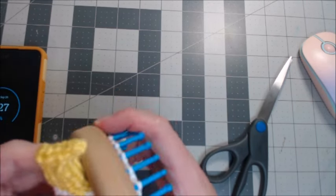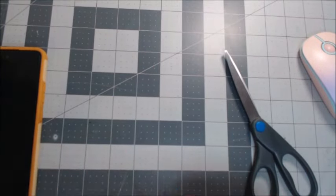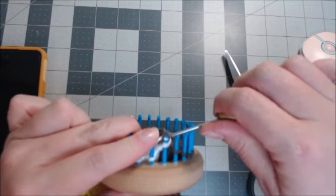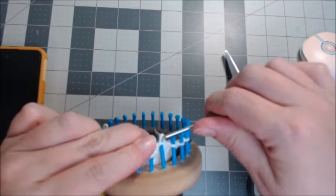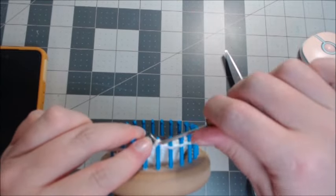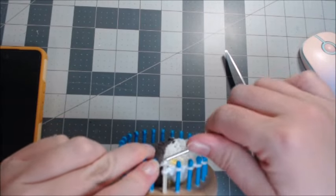Okay, and as you can see, this is what you should have coming up the bottom. And you want to bring your original loops back up on the first and 12th peg. You'll knit two together and then knit your way over. And then you'll knit two together and then do an even bind off. And this is where you'll be ready to stuff. So, two together.